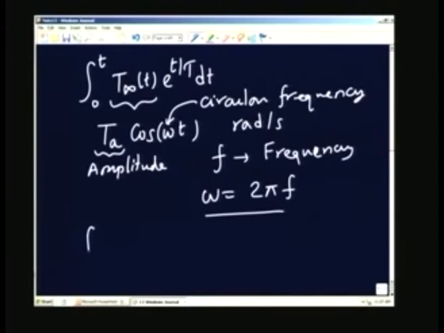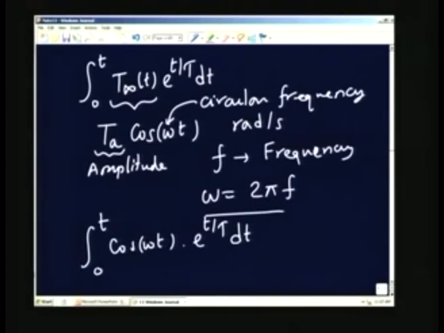So, if you look at this integral, what I want is the integral given by cos omega t multiplied by e to the power of t by tau dt. Again I will integrate it by parts. So, first integration, what will happen? I will be integrating e to the power of t by tau, keeping this as such, and then I will have to differentiate this when you do the integration by parts, and the differentiation will give you a sinusoidal, because cos becomes sin. Suppose I repeat again, afterwards I will get an integral which involves sin, and I will repeat, and then second time I integrate, I will get back the cos omega t.